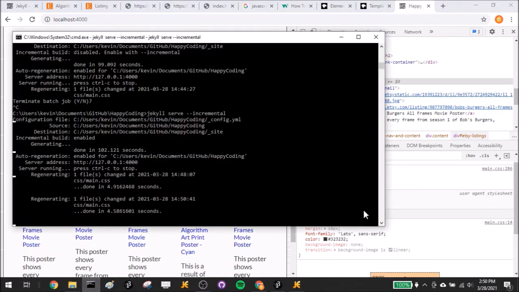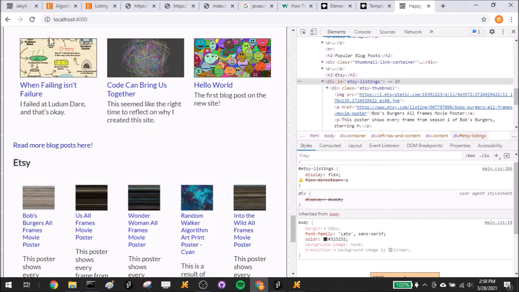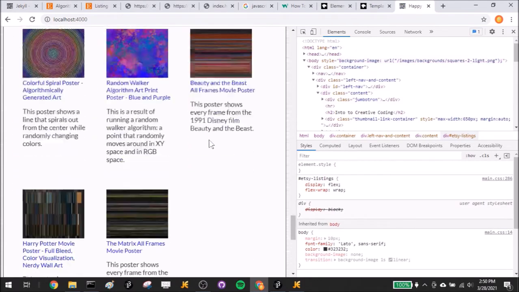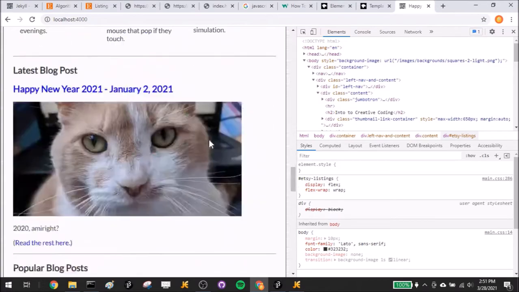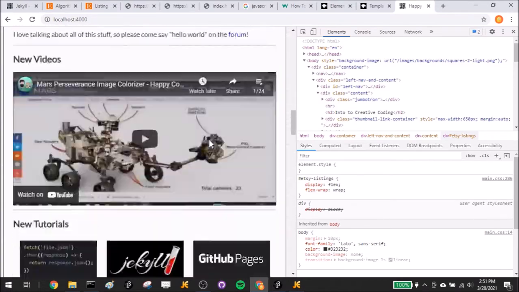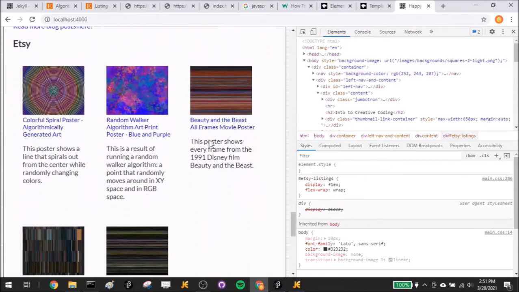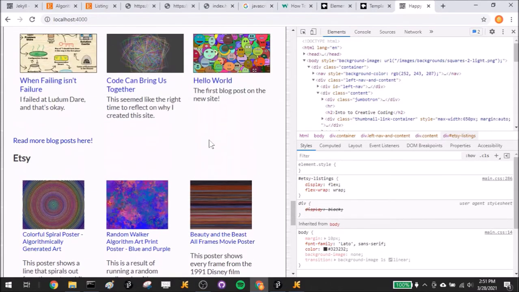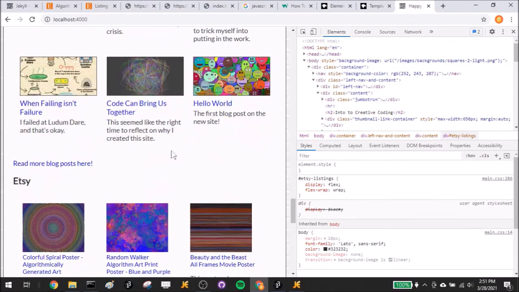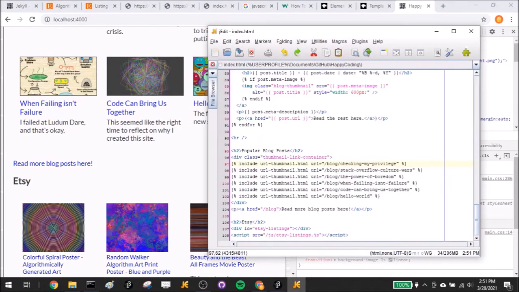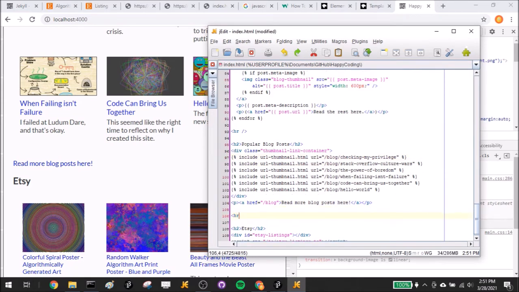So this should be done because I'm doing incremental. That's fine. So it'll be a lot faster from here on out. Yeah, okay. So you can maybe think like, hey, I'm a visitor to Happy Coding. I'm scrolling through. What is this site? Oh, this is so cool. I love it. And oh wow, look at this amazing art. All right, that's not bad. I do want to separate this though with my favorite HTML tag, good old-fashioned HR.